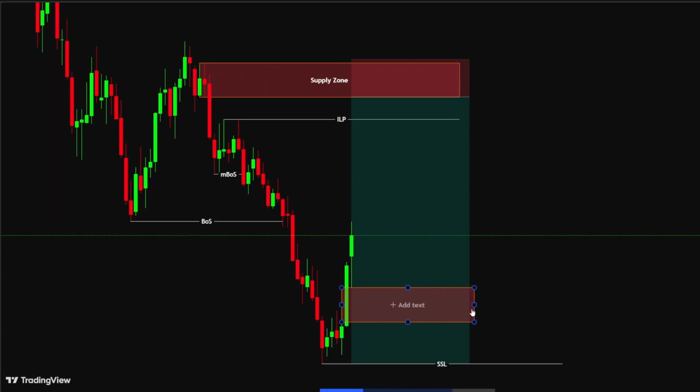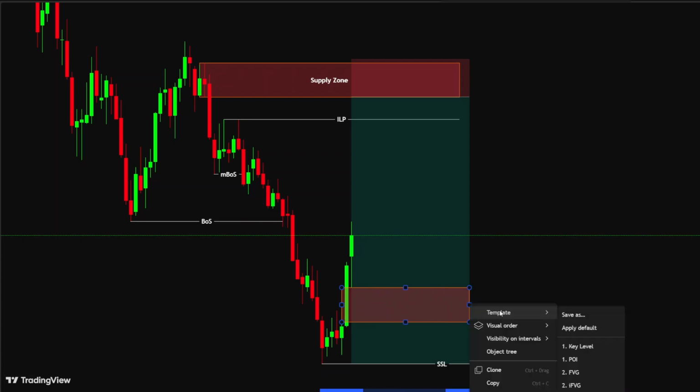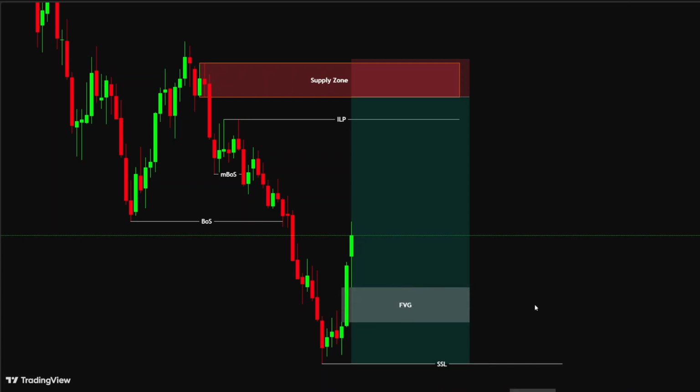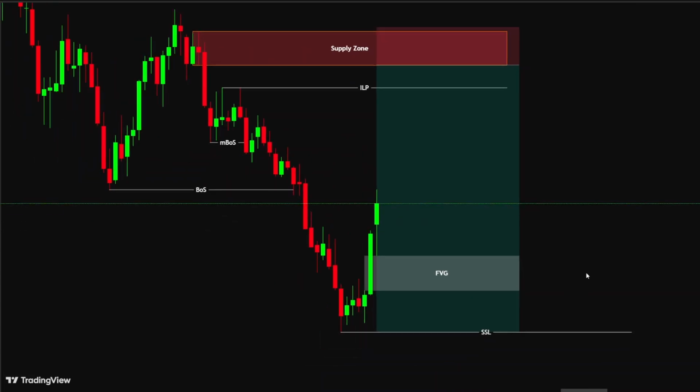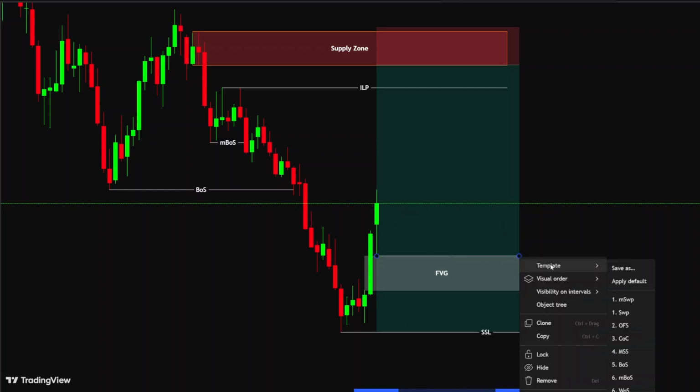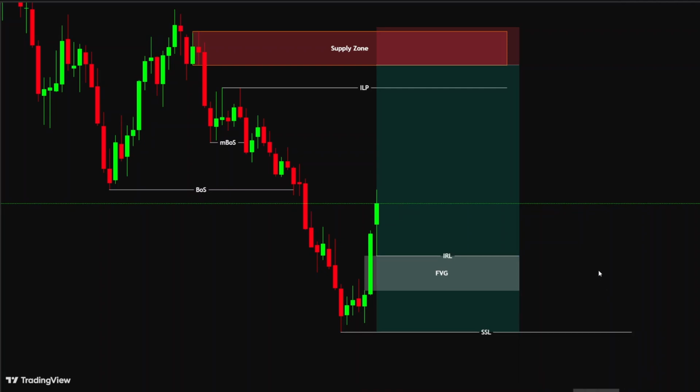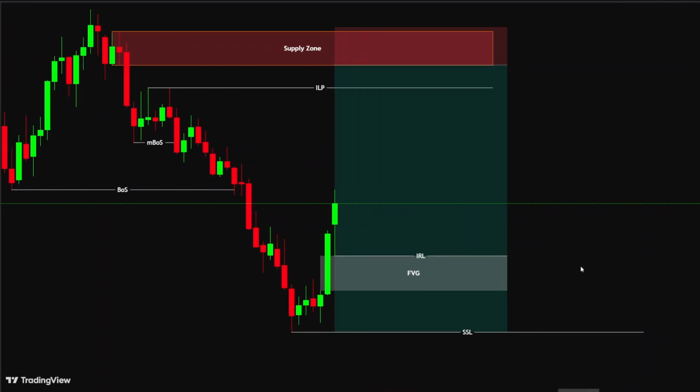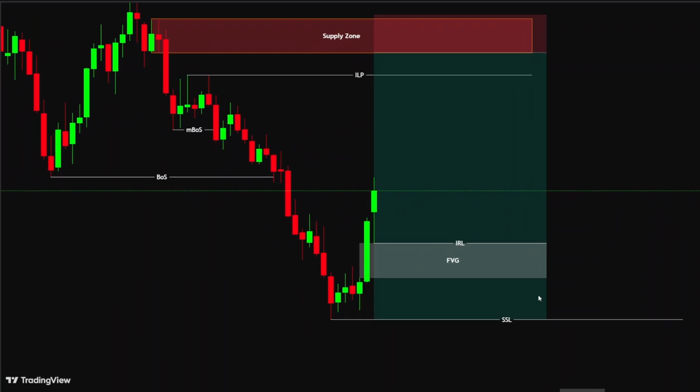So this is a fair value gap that I have seen. Once I see this fair value gap, I am not going to take it for granted, because price might just tap into this fair value gap and reverse from it. So there is some internal range liquidity. Why do I call it internal range liquidity? If this fair value gap is going to work, it means price must take out this liquidity before it reverses.